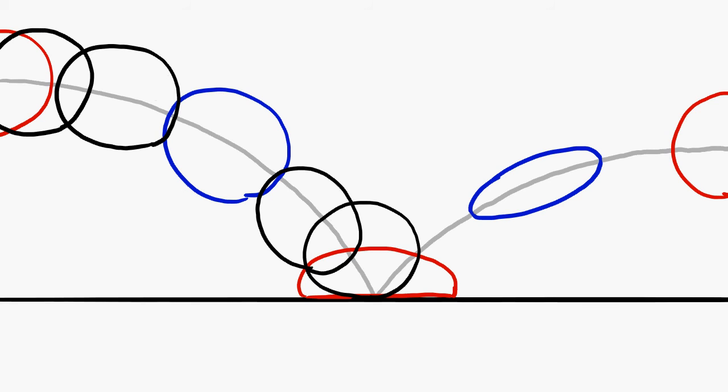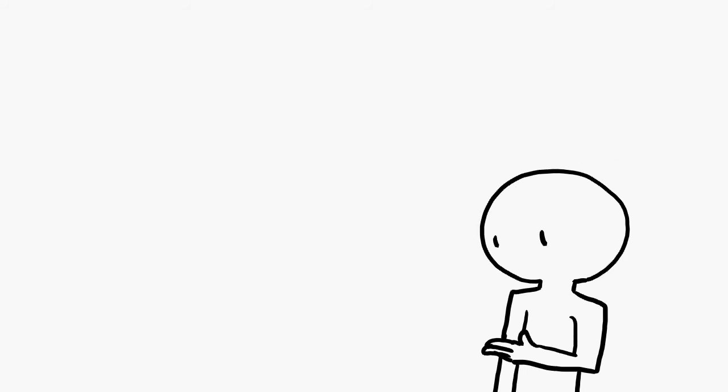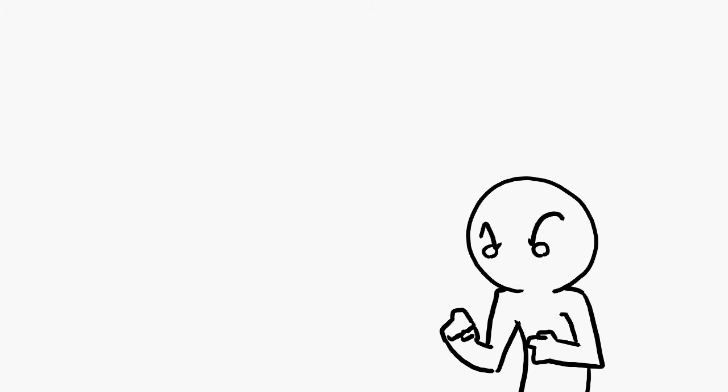For the next sequence, you're going to have those two frames that are in between the second keyframe and the second in-between very different from each other. The first one is going to be in the same position as the second keyframe, but it's going to be more squished, as though it's still receiving the impact from landing. Now for the second frame there, it's going to look more like the second in-between, but more exaggerated, more stretched, but it's still going to be touching the ground. That's to give off this sense like it's just launching, it's just flying off, and that it's going to go flying in some direction.